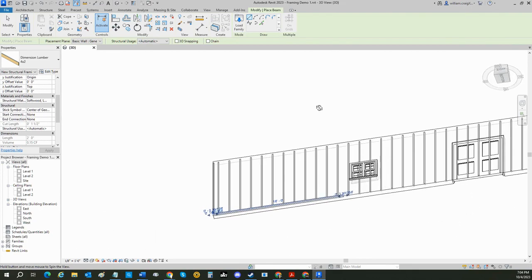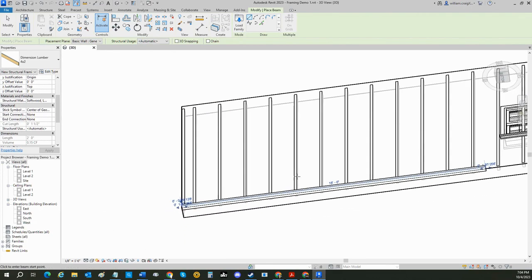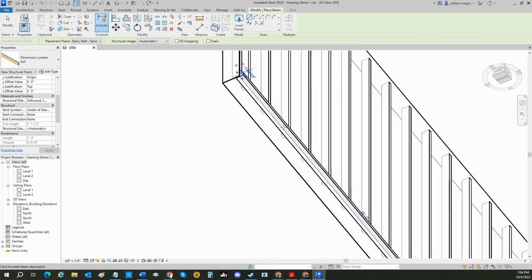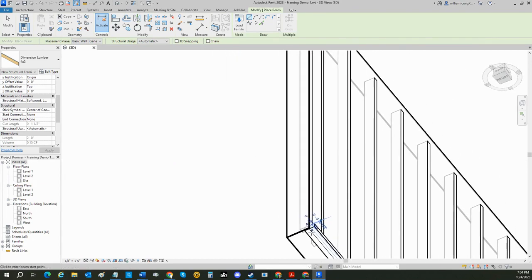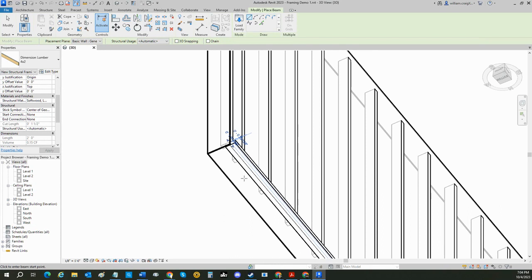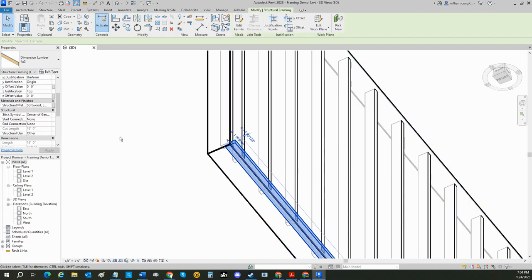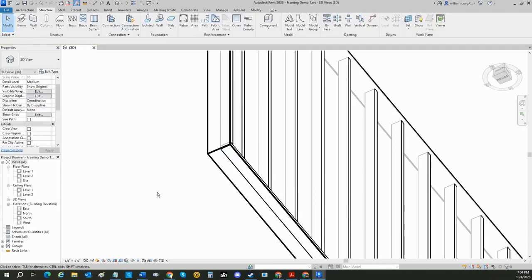I want you to see something here. My board, actually probably this was a really good way to look at it. My board is actually sitting partway out into the room. I need this thing actually into the wall. So the easiest way to say it is, which way am I justifying this? Which board or which face do I want to work off of? I have this right side of this board sitting out. So what I'm going to do is I'm going to grab my board, and I'm going to say my Y justification is not going to be the origin. It's the right side of the board. Hit apply, and there it is. And now it's inside my wall again.